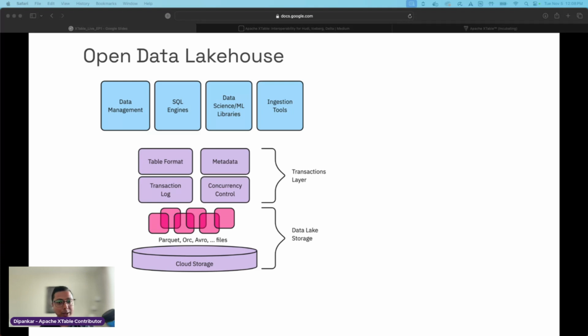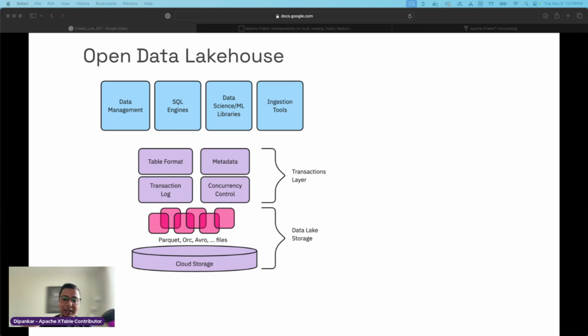Whereas data lakes, on the other side, are the ones that provide scalability, right? Especially now with cloud object stores like S3, Azure, or Google Cloud. These object stores allow you to scale infinitely, right? And from a cost perspective, they are also really amazing. They provide comparatively cheaper prices compared to the incumbent data warehouse storage, where there is a cost to store the data and all those things.